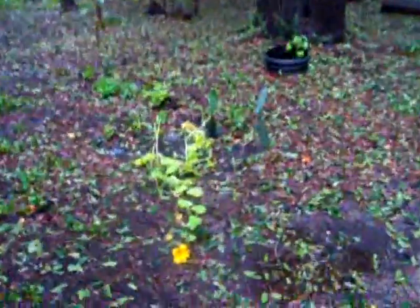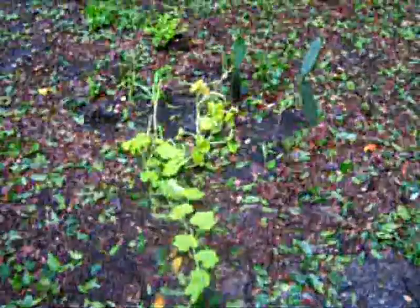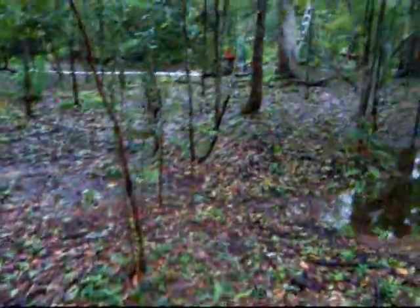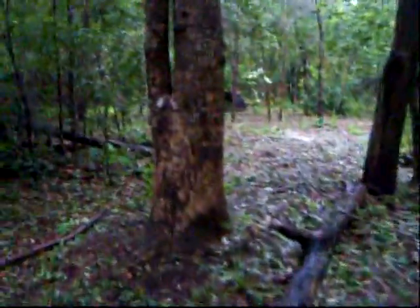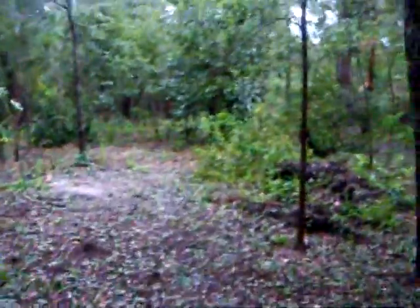My squash is looking kind of yellow after three days of rain — that probably won't recover, but who cares. I did have some stuff planted over here. Oh yeah, onions. I planted some onions somewhere around here, and it's a kind that you never have to replant. You just put them in the ground and make sure not to harvest every one of them — they just keep coming back, multiplying onions. They died back in the winter but they're still underground.